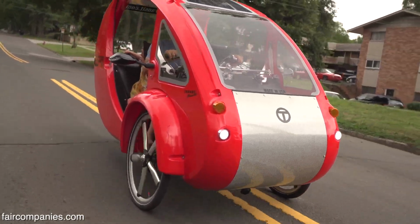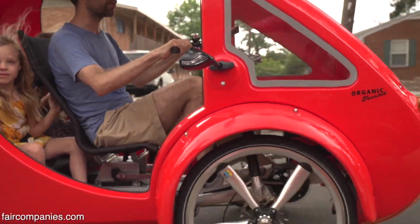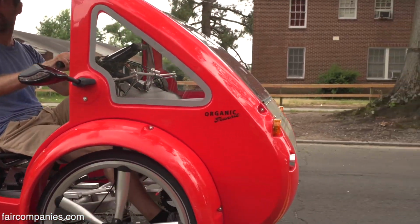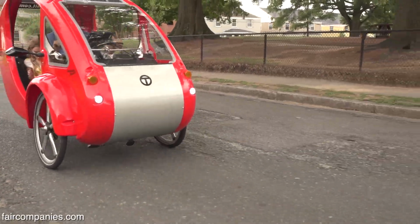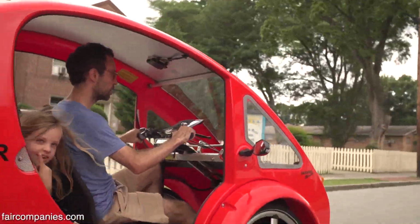People riding bikes, that's great. But for everybody that doesn't like to ride in bad weather, or for people that are really comfortable in their car, this is something to tow them out of their car. It might be bad weather, it might be too hot, or it might be too wet and cold or frozen, and they hop in the Elf and it's not so bad. In fact, they're enjoying themselves.